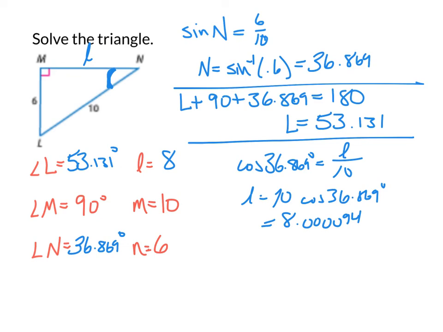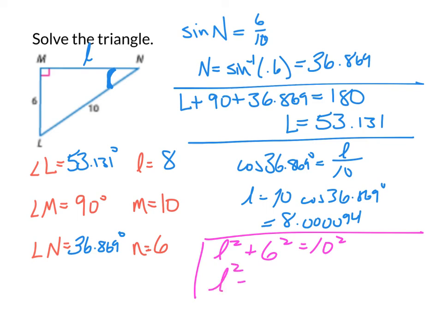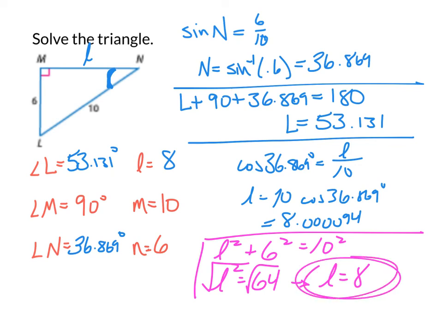I do want to point one small thing out. We did have a right triangle, and one thing that we get with a right triangle is Pythagorean theorem. So a squared plus b squared is equal to c squared. And L squared would be then 100 minus 36. And we take the square root of that, and we get that L is equal to 8 exactly. So how come I got an exact 8 down here, but when we use trig, we got a little bit extra? And the reason for that is going to be round off error.